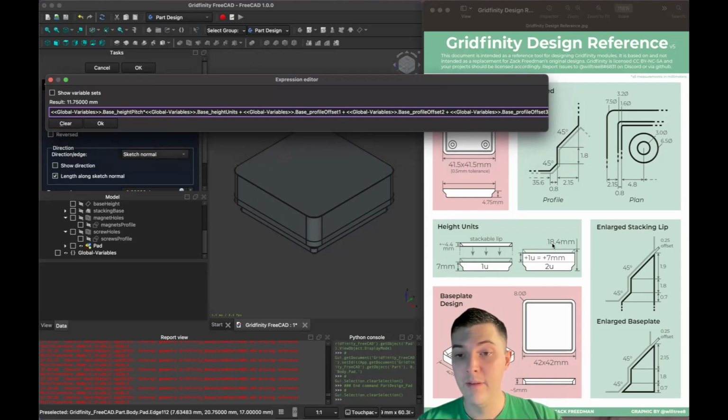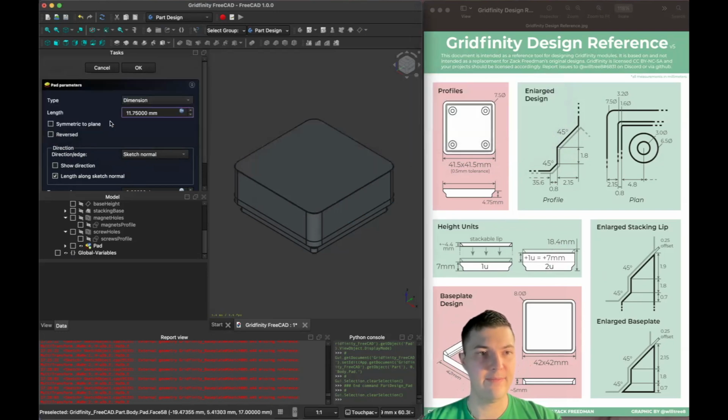And basically what this is saying is that you have your first height unit here plus another height unit, which is going to be 2 height units, and all that in total is 18.4 millimeters. So if we subtract that, doesn't really matter. I was going to try to do some math here, but I know this is correct.